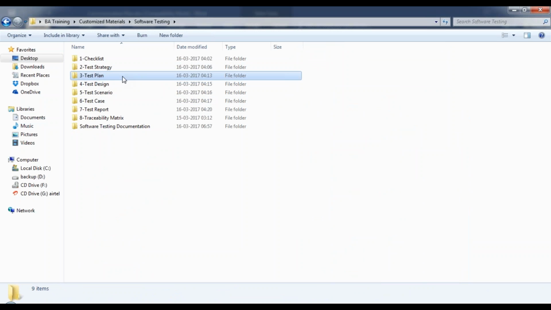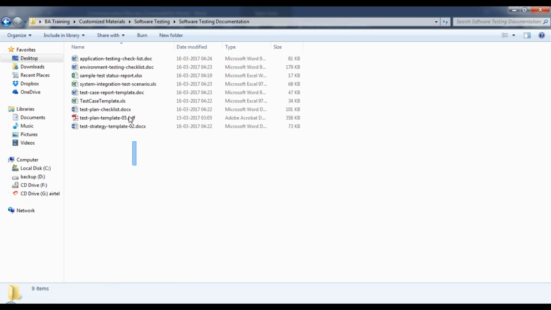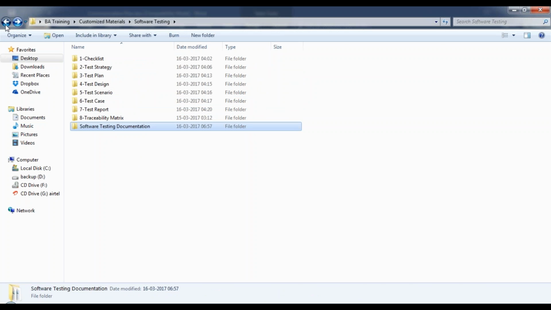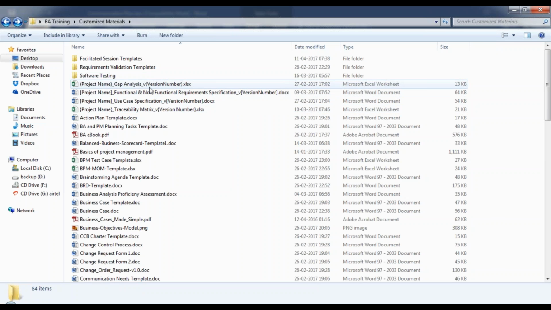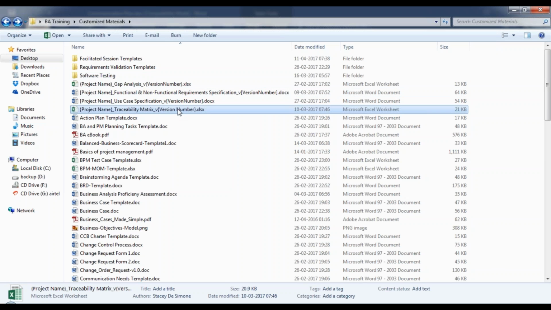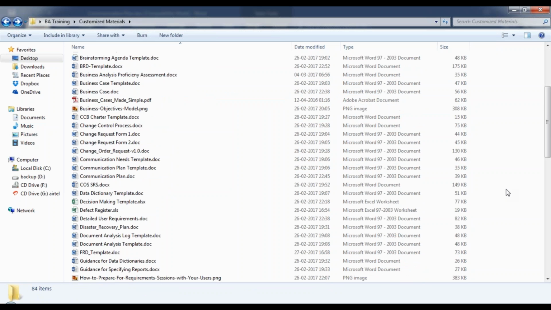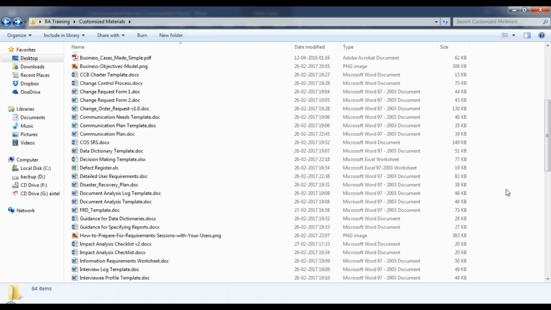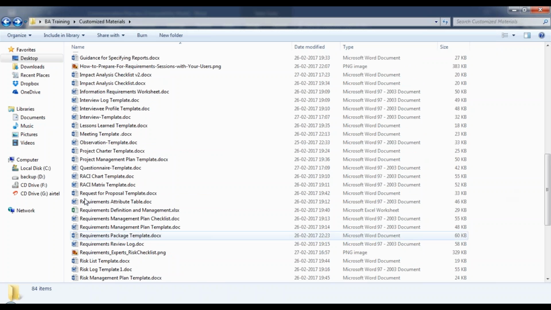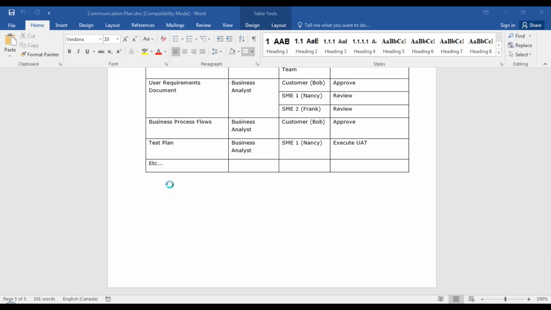Software testing, we have many templates that we will be sharing with you. If you see here, these are all the templates. We have participants from the quality assurance group and testing group, so you might also have seen what these are, how to create a test strategy, test plan, and how to create a test case. It is not just Word documents. Wherever needed, I will also be giving you Excel templates. Excel templates can directly be used for creation of RACI matrix, RTM, test cases. These are all Excel based. Minutes of the meeting, I'll be giving you a template, how to create a meeting agenda, how to create a defect report. Even for each and every observation that you do after a meeting, there is a separate template called an observation template.